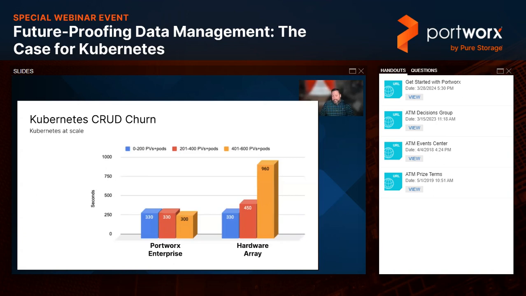And honestly, it comes down to at a certain small scale, they don't know the difference, right? You're just getting into it, and as you start to go, we see time and time again customers that have, oh my gosh, I got to this point, and now this is not good. I had a downtime. This did this. And how can you help us? And we come in, and we show them how we work, and what I would love is for more people to start with Portworx, not just because we work for them, but it would really save you some of those bumps along the way in the journey of using Kubernetes.